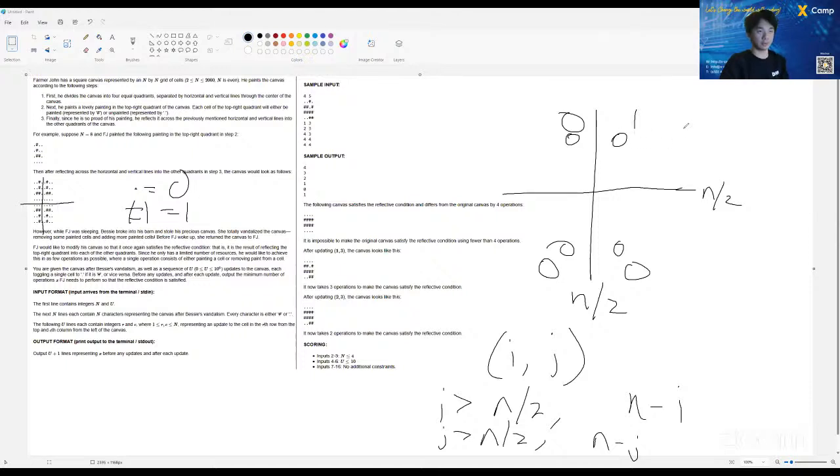We turn this one to a 0. But let's say we have done an update and our update turned this bottom right 0 into a 1. Okay, so now what's the optimum number of moves? Now it should take 2 moves.